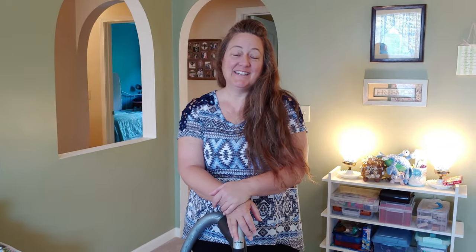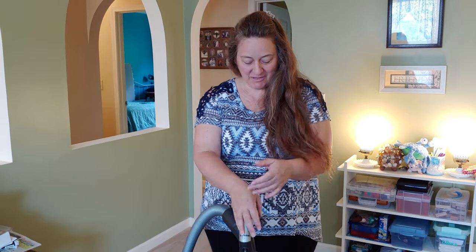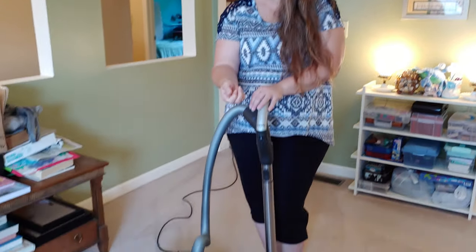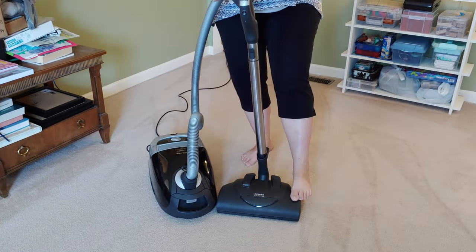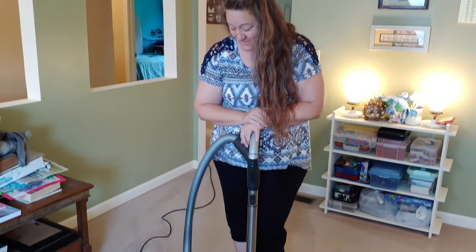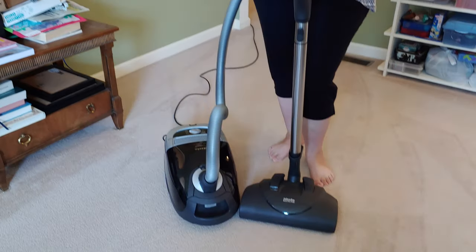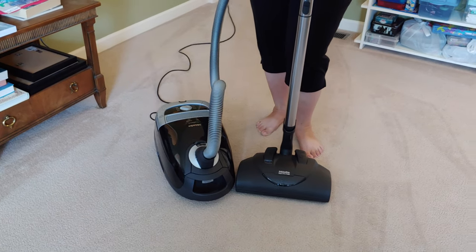So what say you, Mrs. Lab? Overall, it's a nice vacuum, easy to use. I like the maneuverability of the handle, and when you twist, you actually can get the head unit to go where you want. So for a canister, it's okay. So $1,000, you would approve? Yeah, I would approve.